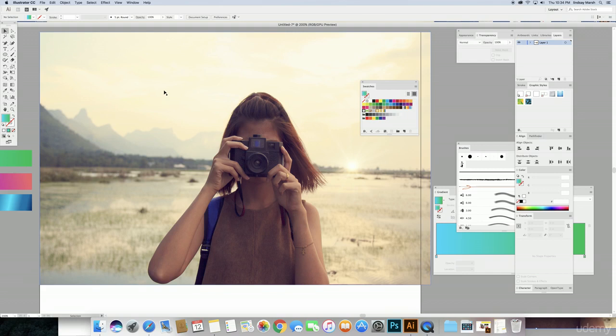Right, so we've created with text, we've created with shapes. How can we use gradients with photography and have that filtered look? So that's what we're going to do today. We're going to create a simple box, and you could do this in Photoshop, you do it the same way.